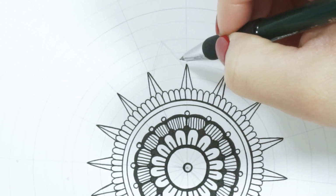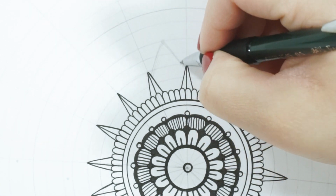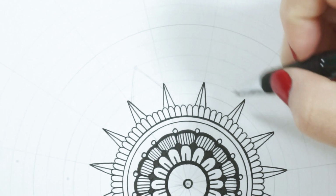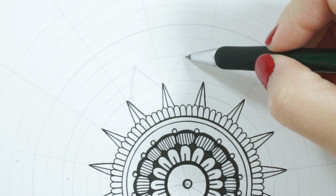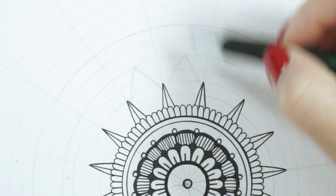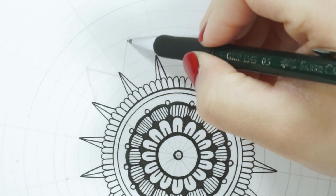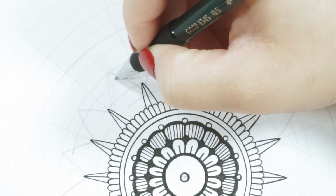I was really trying to work with perfection, or somewhat perfection, so I decided to whip out my trusted Faber-Castell pencil. So jumping 4 lines ahead, we are then going to draw our next design, which is going to be some triangle shaped petals, and it's going to be the same width that we have to work with here. The next step that we're going to do is we're going to draw a border inside, and we're going to keep this line very thin.